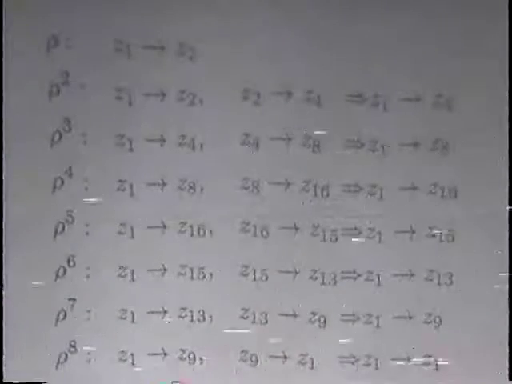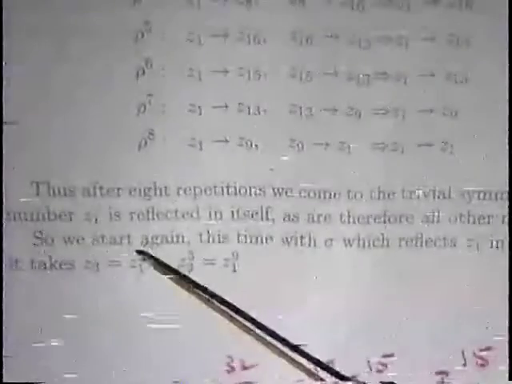And this is unsatisfactory, because we would really like to see all these 16 symmetries appearing. We just see half of them appearing. We see z1 goes into z2, z1 goes into z4, 8, 16. And the order here is a little bit peculiar. And we don't know at this point that we could find, by some other choice of starting row, that we could generate all 16. And in fact, we can, and it turns out that if we start with z1 going into z3 and go through the same process, we're going to get them all.